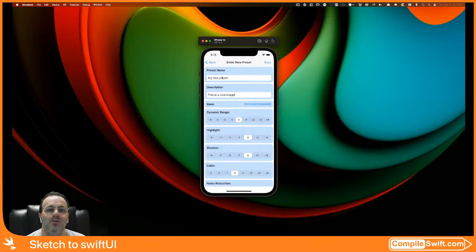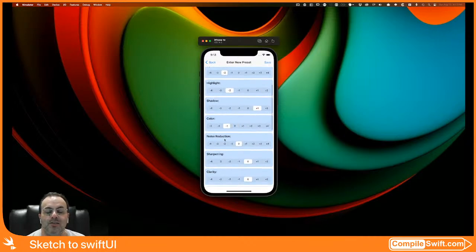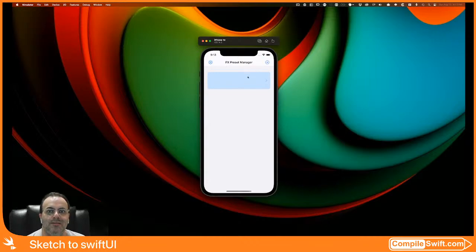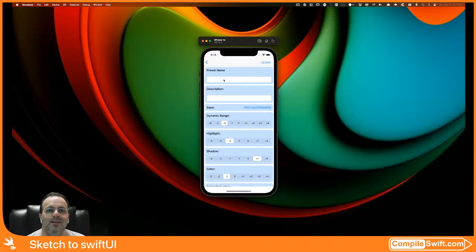All right, so you put the name, you put the description, and you go through, and basically I set in here the settings that I set on the camera. And then when I'm done, I hit save, and I've got my preset. You'll notice I've got a bug here that I introduced earlier today. Let me just show you here. I've got to fix this bug in this stream.